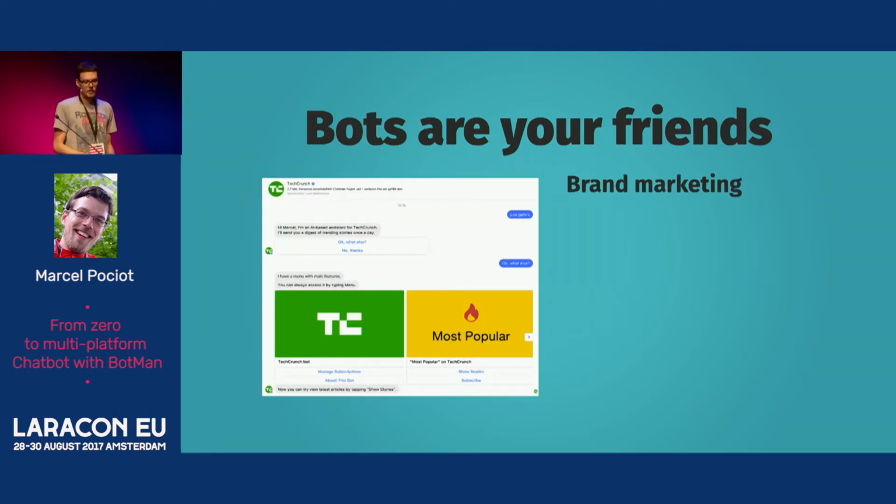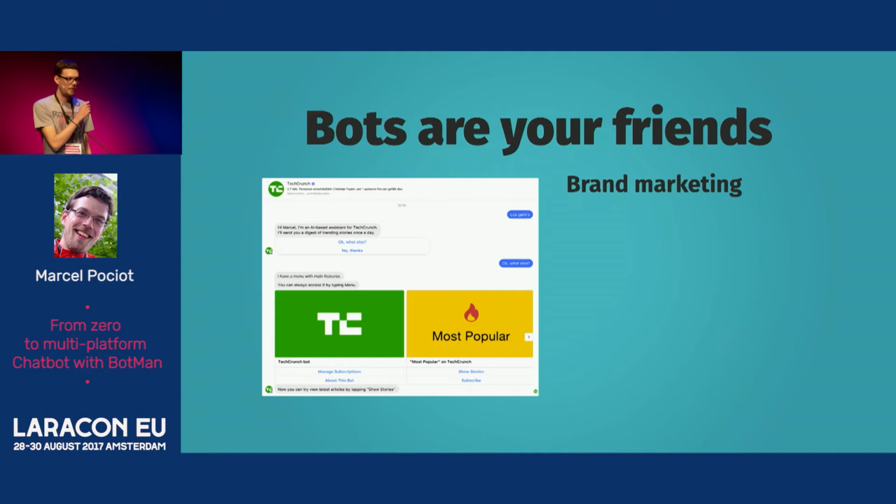Besides all the development-related tools, it's also getting more and more important for brands and marketing. This is from TechCrunch, which is a big tech news site. They have a Facebook bot, and you can write to the Facebook page, and it responds back to you, and then it gives you the option to subscribe to one or multiple RSS feeds. So it starts a conversation with the user. You can subscribe to the feed, and it lets you choose that you want to receive an update every day at a specific time.